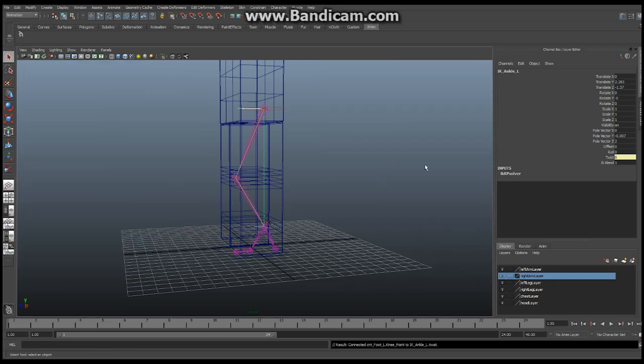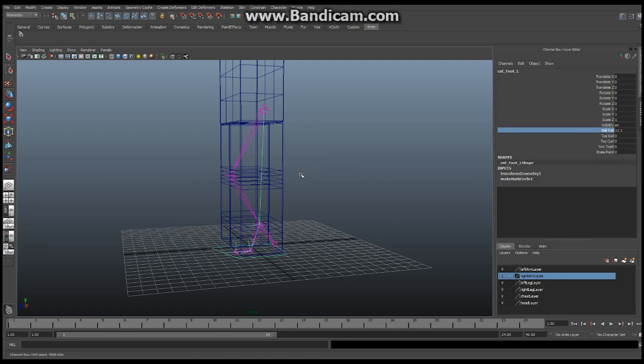Let's close this, and we're going to close this. Let's just test each of these to make sure everything's working properly. So I'm going to select the control. We already saw the ball roll work, and that works well. The toe roll, good. Points like a ballerina. That's exactly what we want. The toe curl should go up and down. Great.